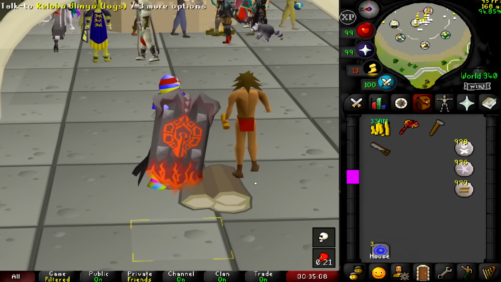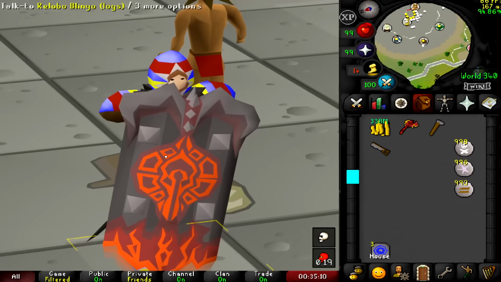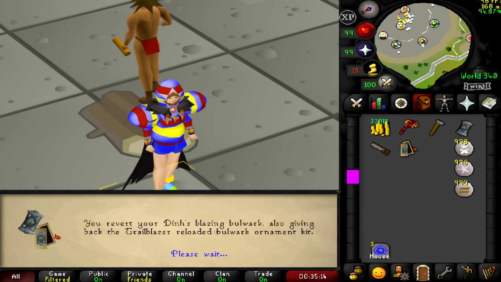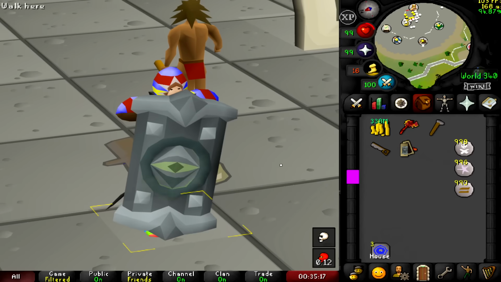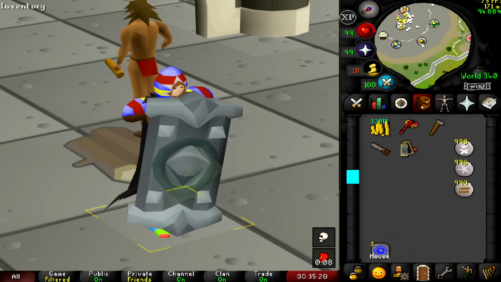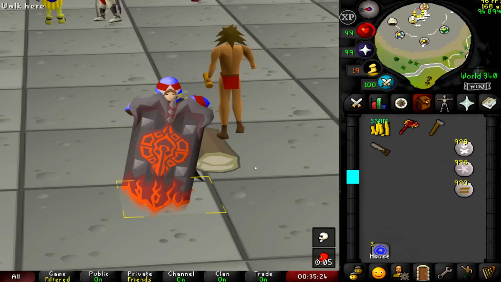I really like the Din's Bulwark. I think that's the best piece out of everything. It just looks sick. I mean, I don't even remember what it looks like. Let's have a look at the old one. That's what it looks like beforehand. With the kit, looks so nice. Look at that. Beautiful.